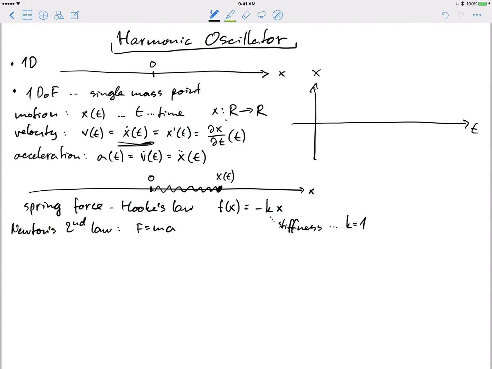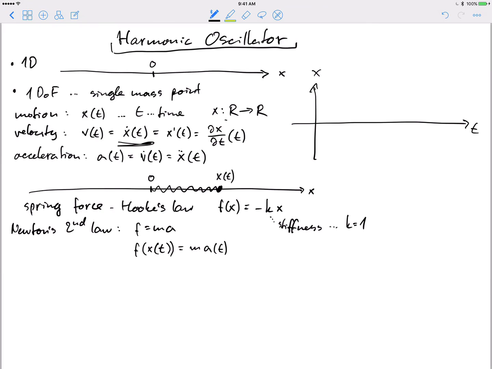So we know what the force is, right? Maybe I will make it consistent and make it lowercase f. The one important subtlety is that the force actually depends on the current position where the mass point is, right? So the f of x of t is proportional to mass times the acceleration, which also depends on t, okay? So this will lead to a differential equation. That's why I'm putting the t's there, so it's clear.